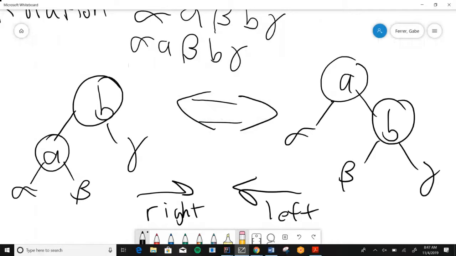Now, thinking about the tree as a whole, do these rotations depend, in terms of how many operations they perform, on the size of the tree?